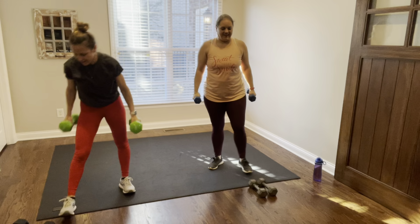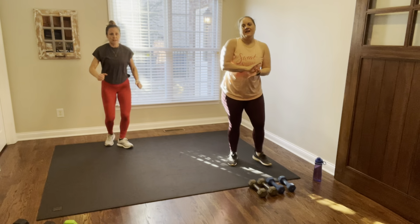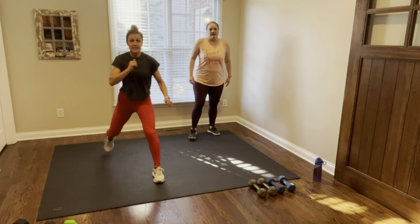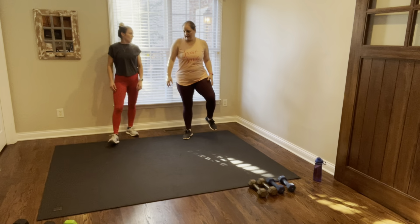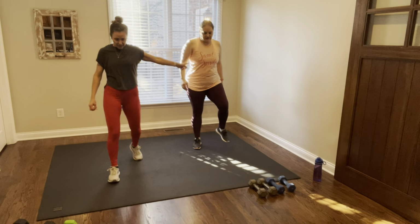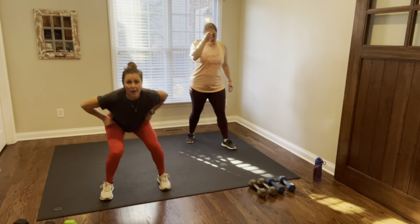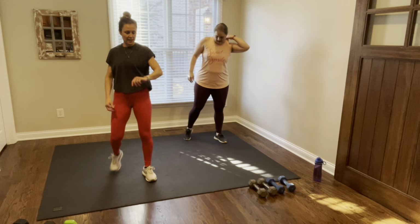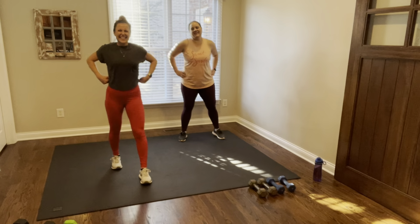Put those weights down. All right. Nice job, lady. Excellent work. We're stepping or hopping. Scoot. Step or hop. Scoot. Or with the opposite leg. Yeah, we're stepping. Lead with that opposite leg this time. Lead. I love that. All right, here we go. I love that reminder. I love having help. Here we go.